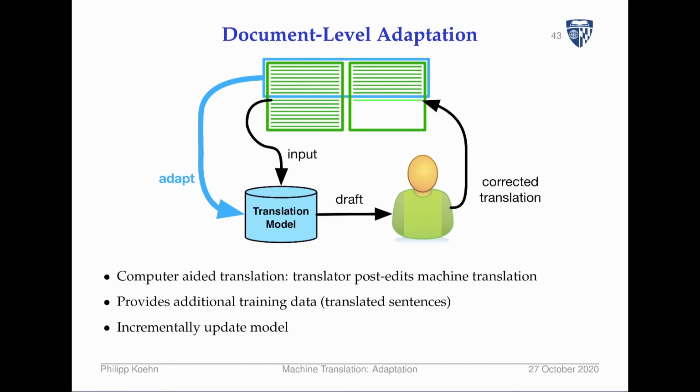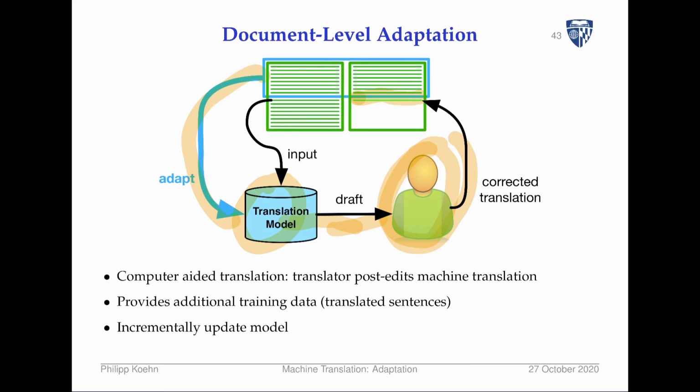Okay, let's just finish this up with some consideration of how this might play out in practice. Here's a scenario where you have a human translator in the loop. You have a machine translation system and a human translator, and they both collaborate to build translations. The simplest way is the machine translation system provides its draft translation that then is corrected by the human translator, and then that is fed in as additional training example for the model, and then the model can take all these training examples and adapt.